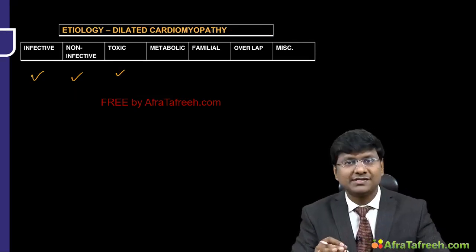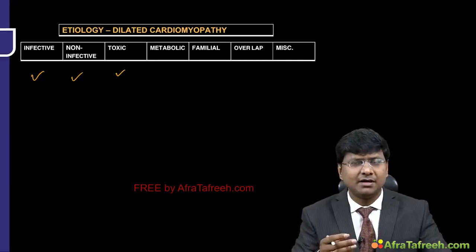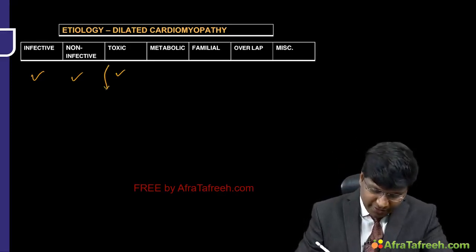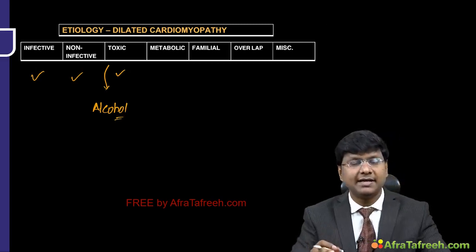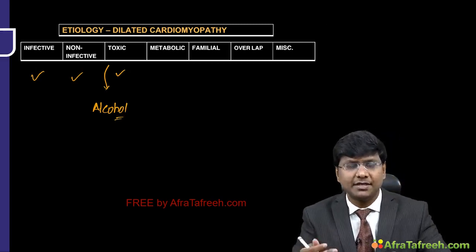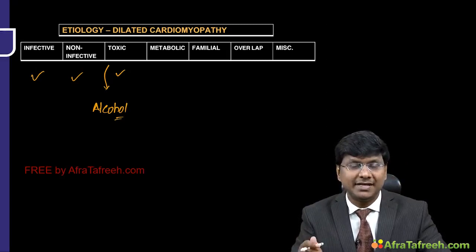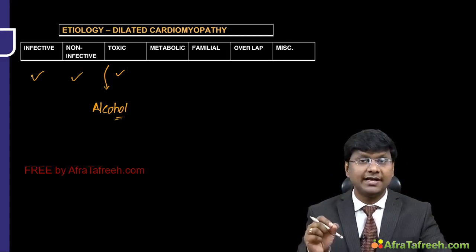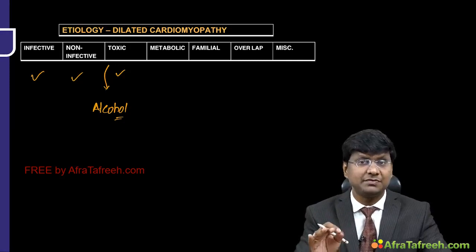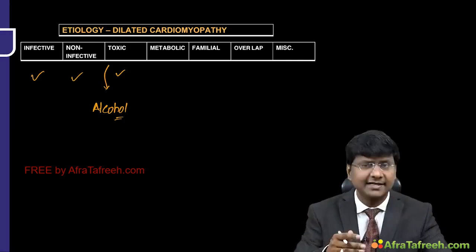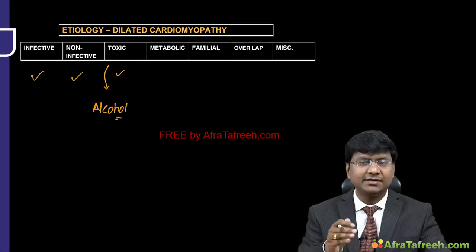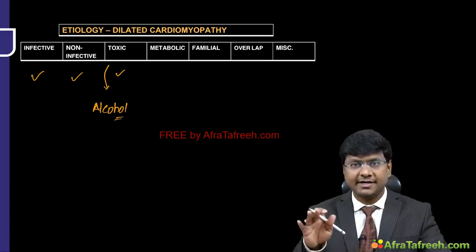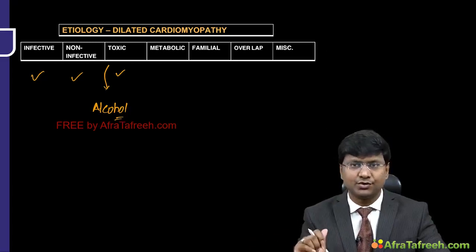And then we have toxins as well as drugs. The most common toxin causing dilated cardiomyopathy is alcohol, right? Excessive daily consumption of alcohol can make the individual develop dilated cardiomyopathy, while binge alcohol consumption causes what is called holiday heart syndrome, where the patient develops atrial fibrillation. There are also many chemotherapeutic drugs which cause dilated cardiomyopathy. I have discussed the toxins and drugs in a separate section too; you can go through that.